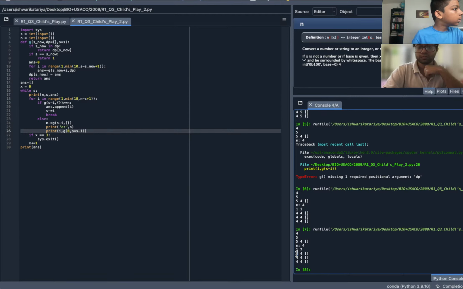Right. Now it thinks that that is actually 7 for some reason.